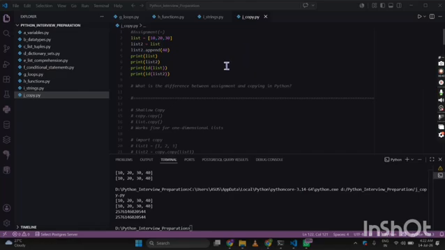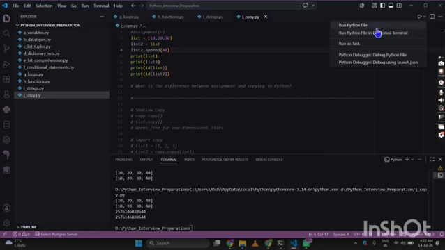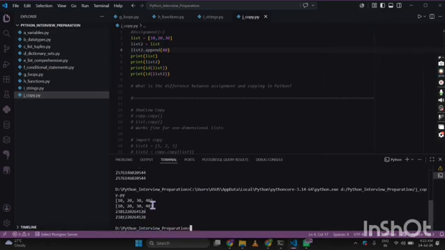Here, look at this example. We have created a list 1, then we assigned it to another variable which is list 2, using the assignment operator. Now in this statement we have added 40 to the list. What do you think will happen? Many beginners expect only list 2 to change, but when we run the code, both list 1 and list 2 contain the new element, as you can see over here.